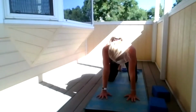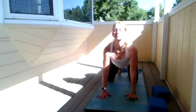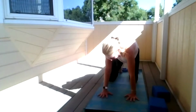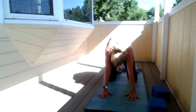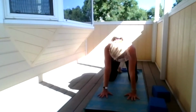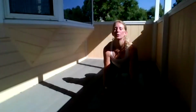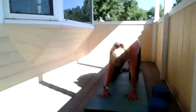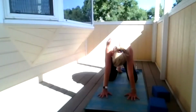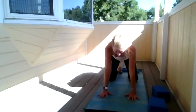Beautiful. Inhale, curl the toes under, lift your chin up. Open across that chest. Exhale, round out, push that floor away. And one more time, inhale, curl the toes under, lift that chin. You're opening the front of that neck, opening that throat, open that chest. Exhale, round out, push that floor away. Then come back to that neutral position.